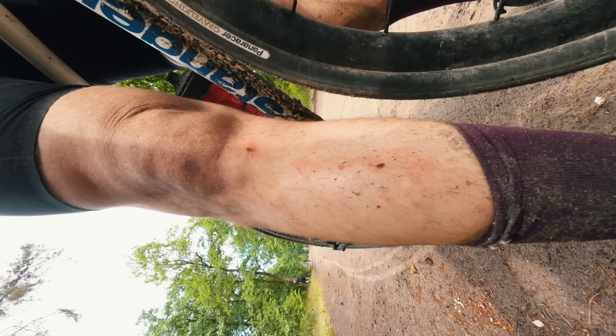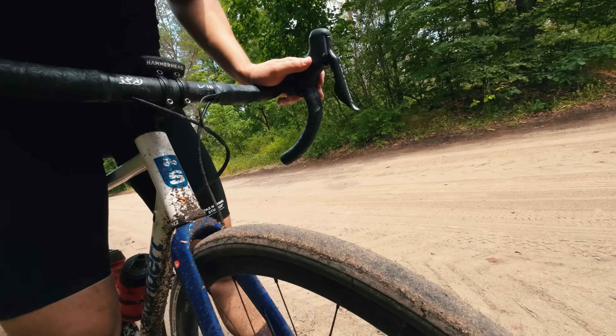Already got attacked by a dog and fell through the sand, so I think the Gravel King semi-slick tires are definitely not for sand. Maybe the tire selection wasn't the smartest — I was looking for a hybrid that wouldn't have too much rolling resistance on the street but would also work on light gravel, which it actually did. The issue was when riding through sand: that profile and width didn't give me enough grip.